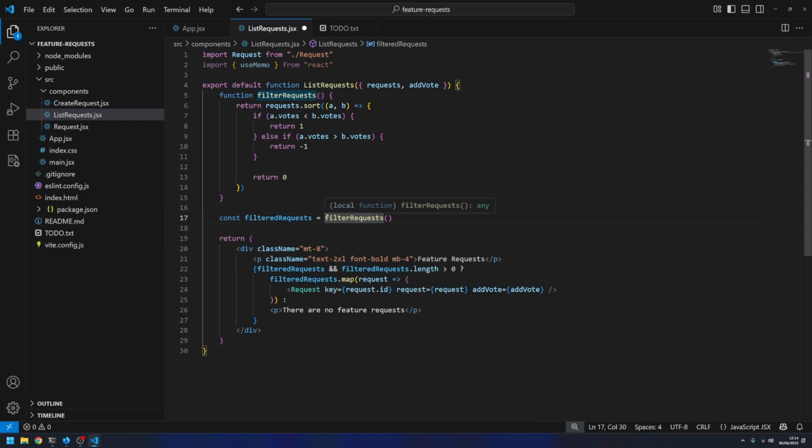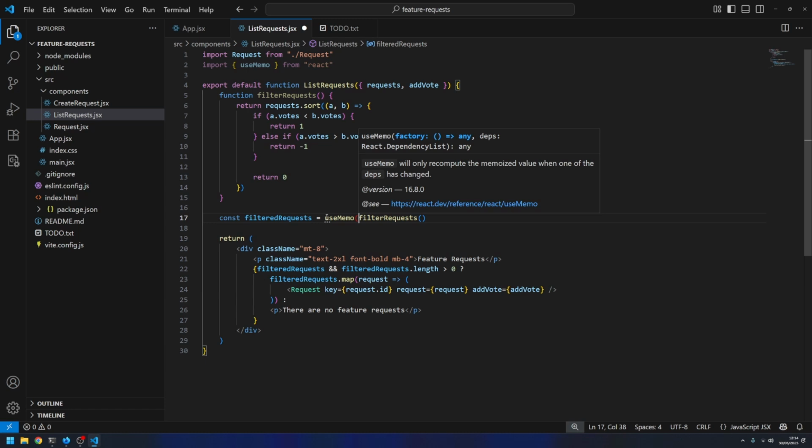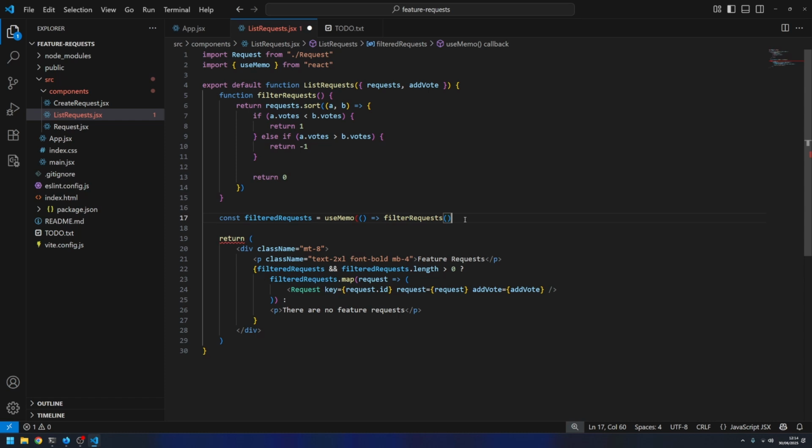So if we do useMemo, it's going to look something like this. The first parameter is the function that gets run by useMemo. So effectively, the return value is going to be whatever filter requests returns. And the first time it runs this, it's going to cache the result of filter requests.